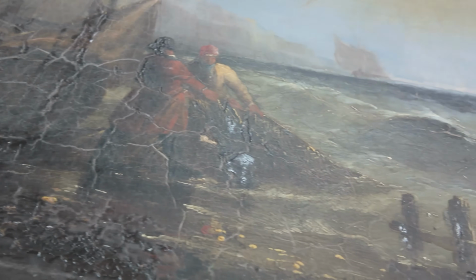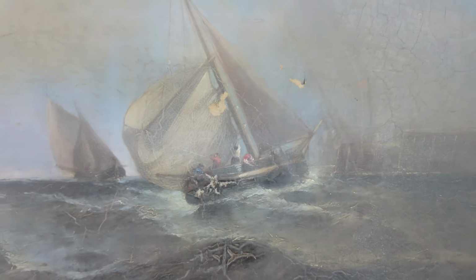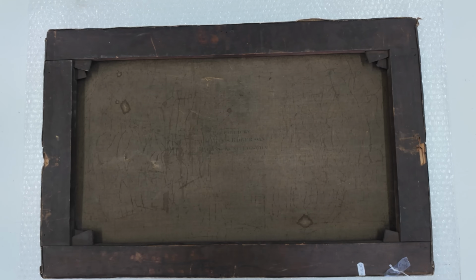As soon as I saw this painting at auction, there was something familiar about it that just spoke to me. Yes, it's in bad condition. Yes, it's seen better days. But there was something about those fishermen and that boat on the right-hand side that just called to me. I felt like I'd seen this work before, and I felt a real familiarity with this painting.